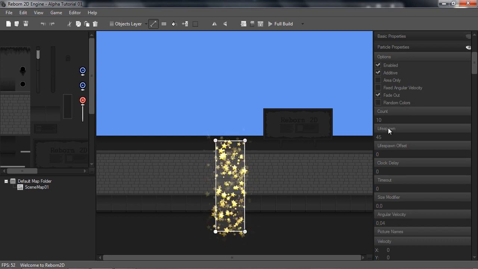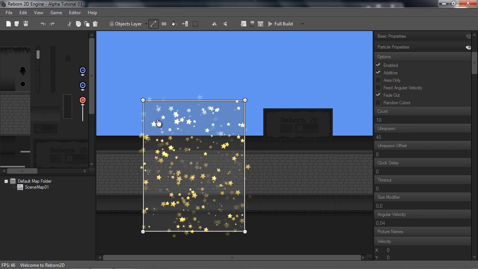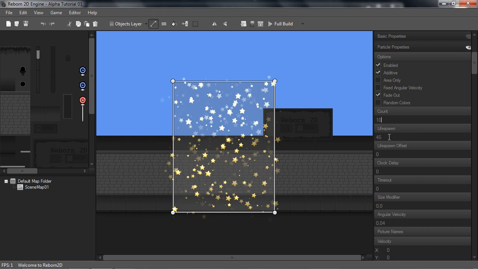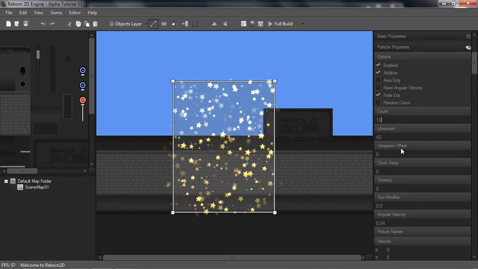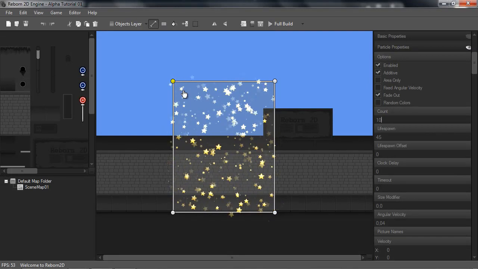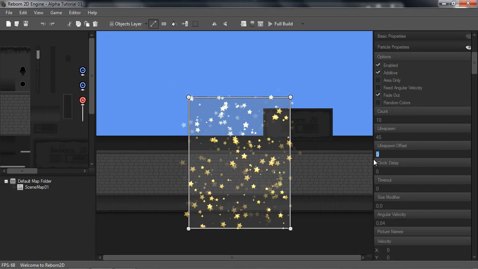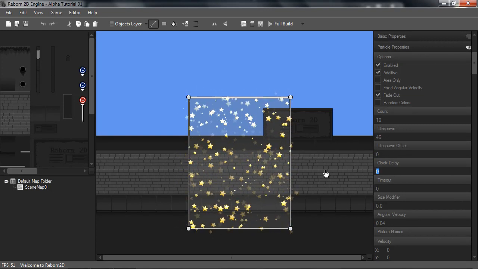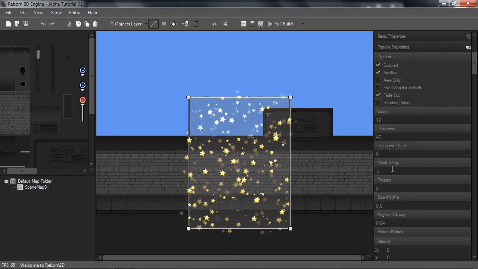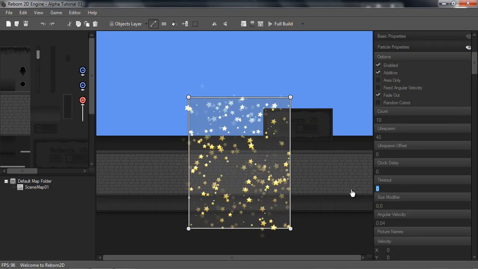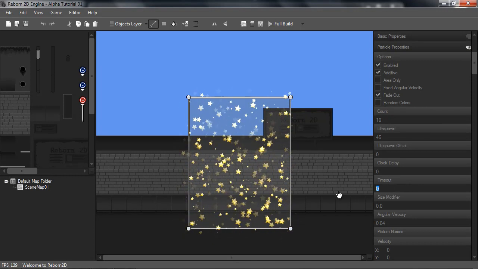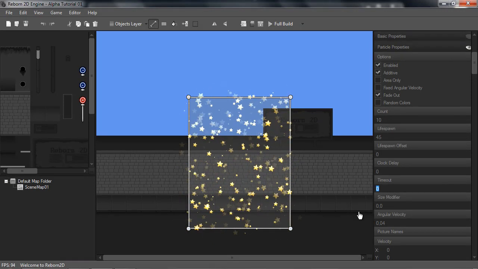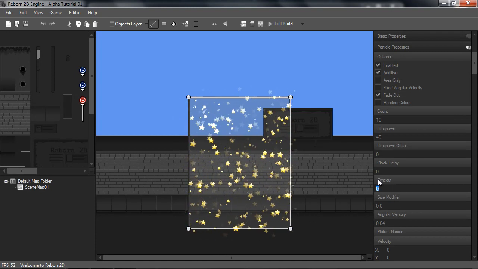Also, you can change the count. I can make them fewer. I can make more of them. I'm going to leave that at 10 for now, and I'm going to change the size of this object. Also, you can change the time that they live. This is the offset. Okay, this is the range that can go and can't. It is not a fixed size, okay? This is like a range size for them to live after the regular lifespan. Also, you have the clock delay, which will make them delay, okay? And we have the timeout. This will not be affected in the editor. This is very useful if you want to create like an explosion effect that only lasts a few seconds, okay?